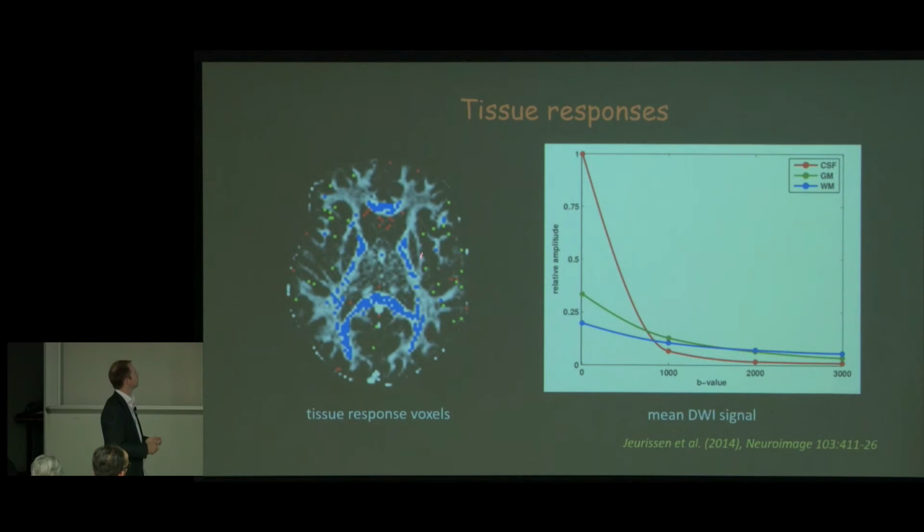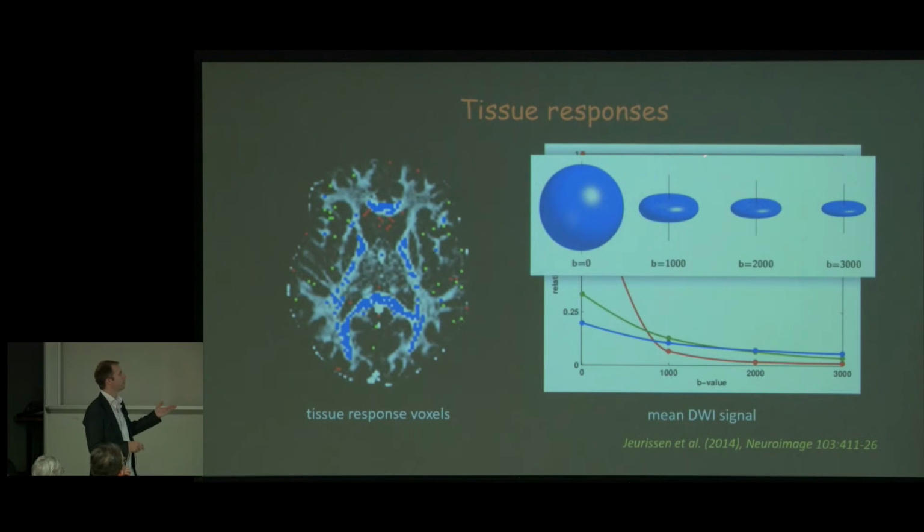Same for grey matter. You pick out grey matter regions that are, as best you can tell, pure grey matter, and that's the signal you get from that, the green curve here. So it starts off higher than white matter and goes lower than white matter. And again, the white matter, you identify single fiber voxels from the white matter, and that's the isotropic part of that signal. But now the white matter has a full-blown response per B value. So you've got a much more rich response for that than you had before. These other ones that were isotropic, if you think about it, all it is basically is a sphere that gets smaller as you go. But it's essentially what it is.